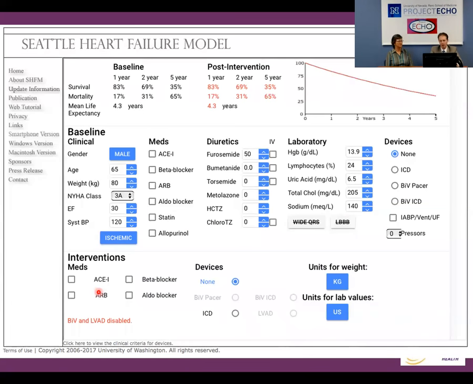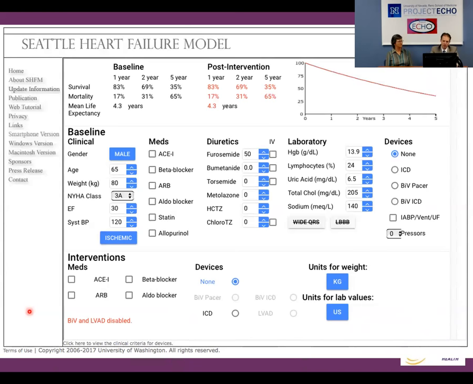First off, we talked about these risk stratification models. This is the guidelines Seattle heart failure model. A lot of times this will come into play if we're considering, for example, a defibrillator, where we say, well, are you going to live long enough to make this thing worth it? That's in systolic heart failure, of course, or ventricular tachycardia. But if people want to know, you can plug the numbers in.